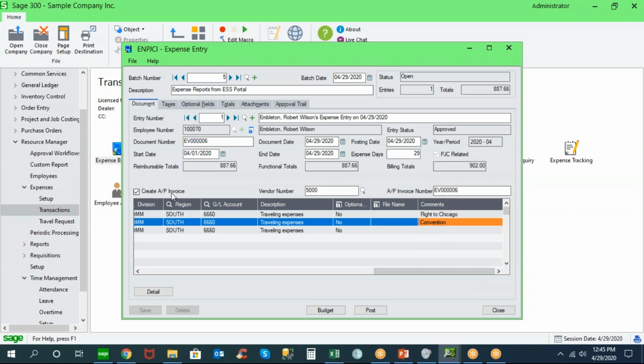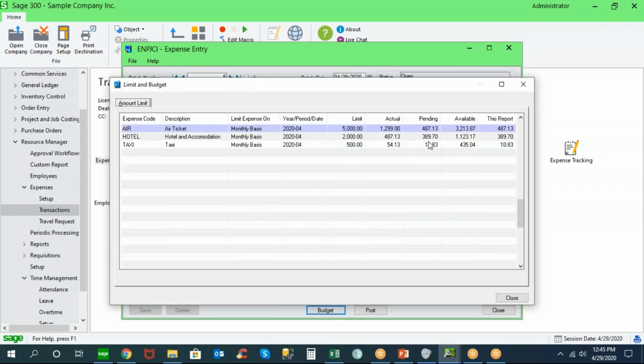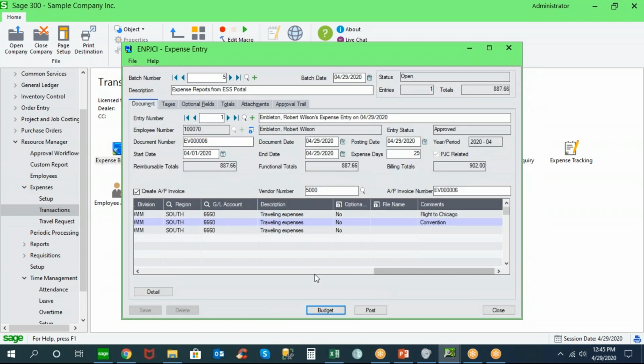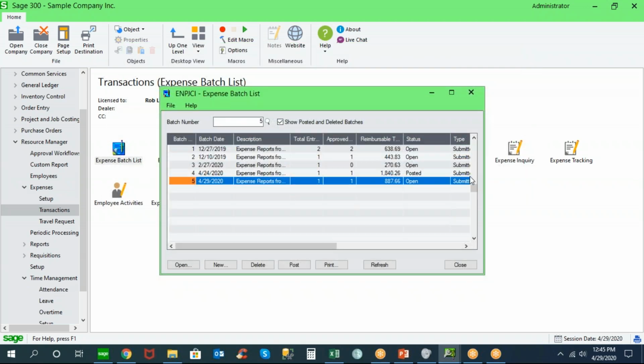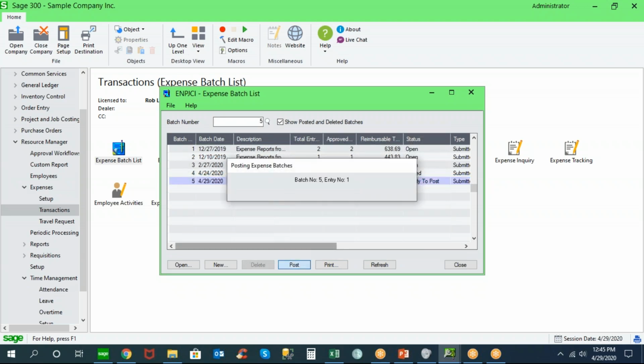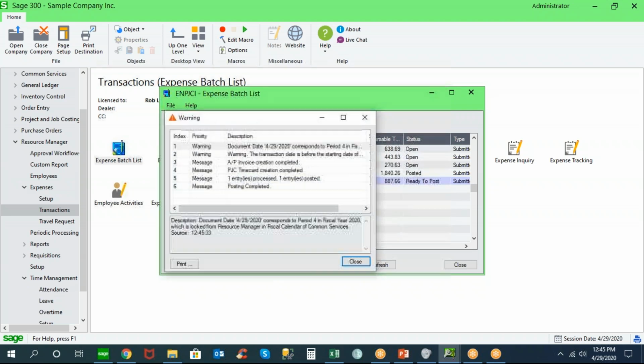Now we're going to reimburse through AP, so the system's been configured to create an AP invoice using the same document number for the invoice as we have for the expense voucher, and obviously then the employee has been set up as a vendor in AP. Now I could have checked the budget here as well again. So all those details that we have in the portal are visible here, and I'm going to go ahead and post. And because we're integrated to PJC, we want to update the expenses to the PJC time card. So there's a time card entry created as well as an AP invoice created for reimbursement.